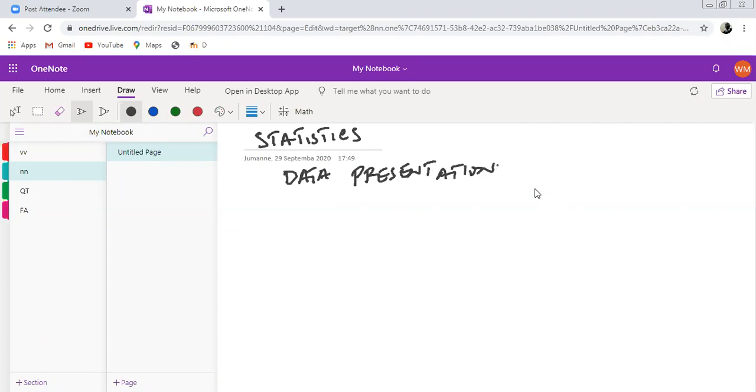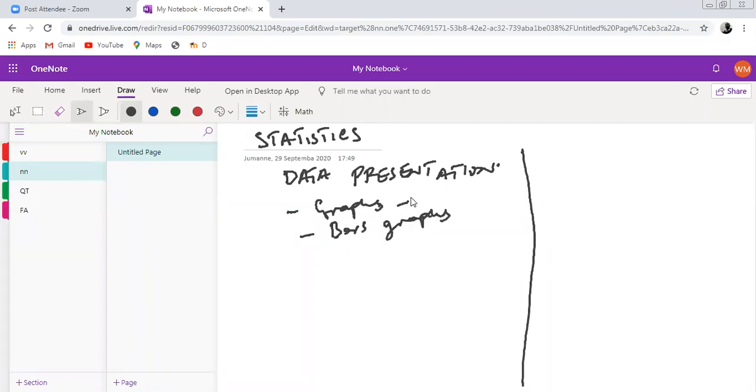presentation. Presentation here, I said, is either you draw things like graphs, things like bars, let us call it the bar graphs. This one can be a line graph. We have things like the pie chart and all that. But the bottom line is that data presentation involves pictorial presentation. So we use something like a picture so that we can present that data so that people can read it or analyze it and make a decision.